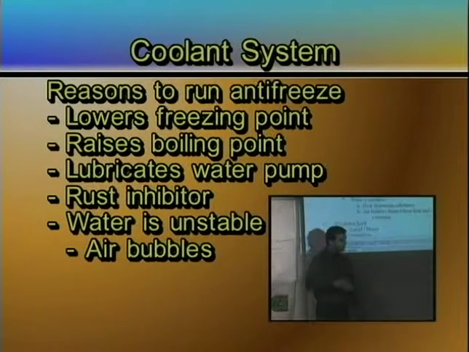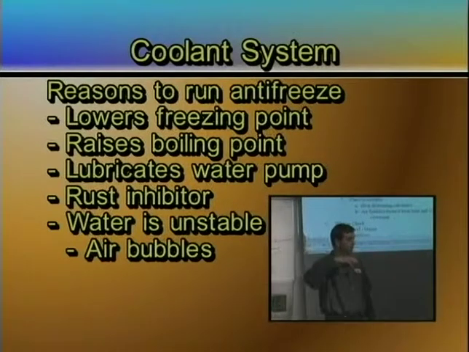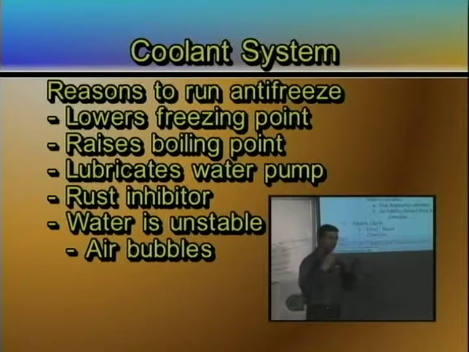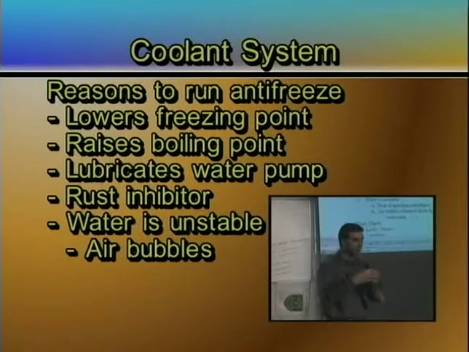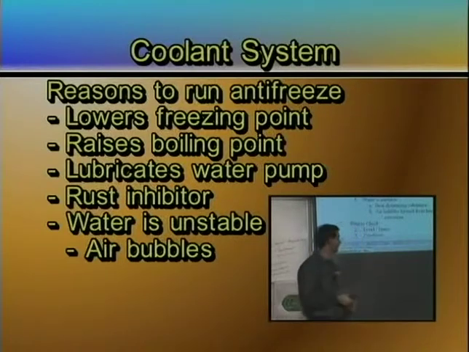So if I have a bunch of bubbles around my cylinder walls, they're going to overheat because they can't transfer the heat, even though they're surrounded by a liquid. And so we need something to break that elasticity of that air bubble and make it so that it doesn't form and that we can transfer that heat.